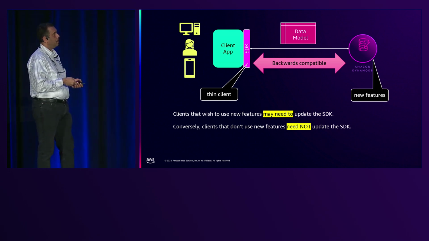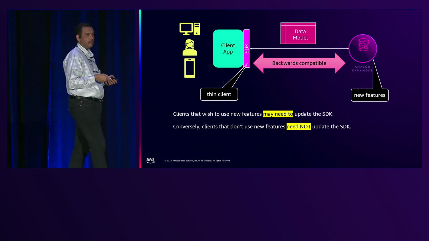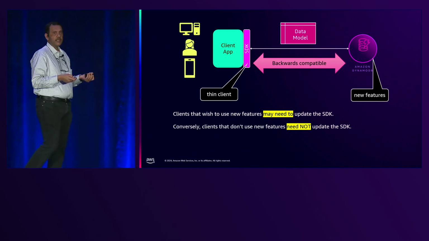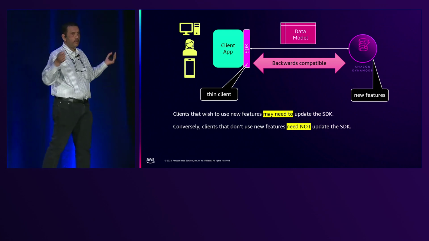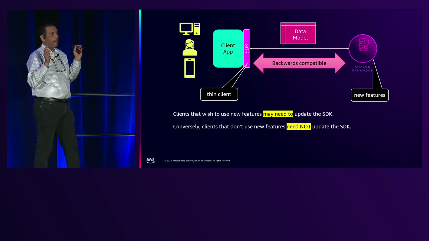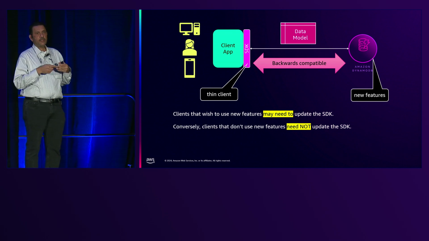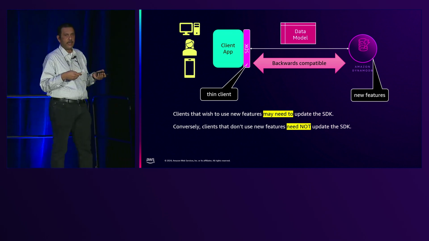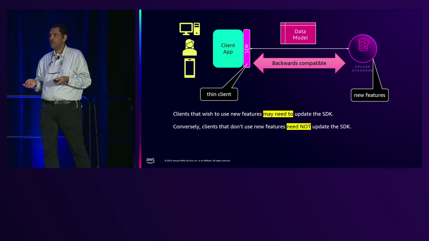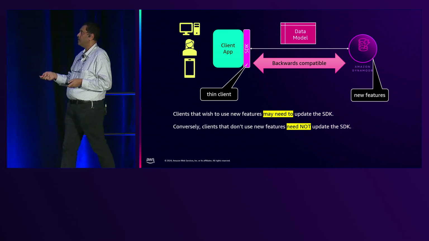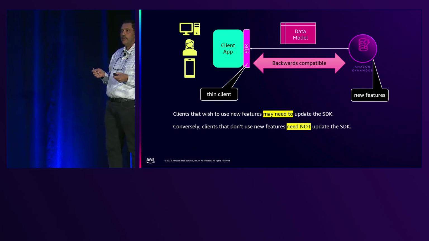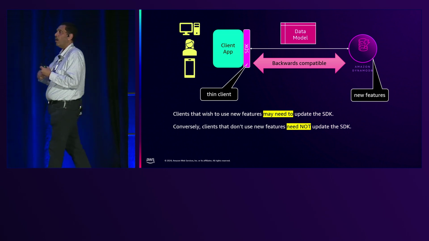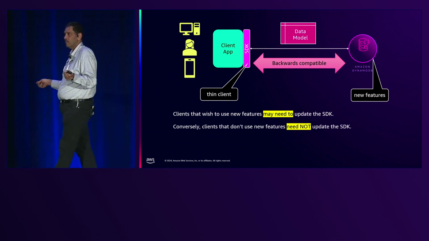If you need new functionality, update to the new SDK. If you don't need new functionality, don't update the SDK. No, security fixes and things like that mean it's a good habit for you to periodically update your SDK. But when you engineer that system, engineer it in such a way that you don't need to do lockstep upgrades to all of your clients at the same time.